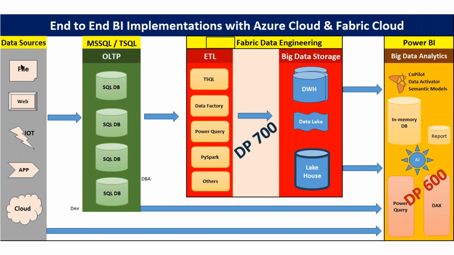In a few cases we get data from the actual data source like web, file, IoT, etc. But in the majority of cases we get the data from the OLTP databases. In either way, we need to load data to the warehouse. And then finally, we need to perform data analysis and reporting using Power BI. We have a separate certification for it, DP-600. Our course from tomorrow, data engineering, is all about DP-700.